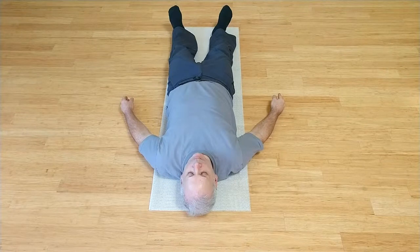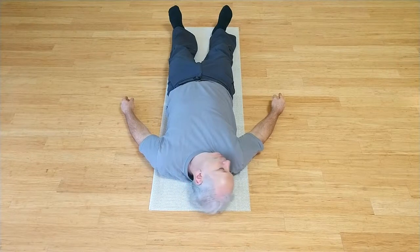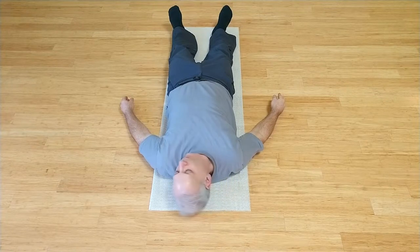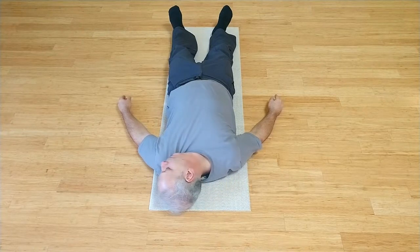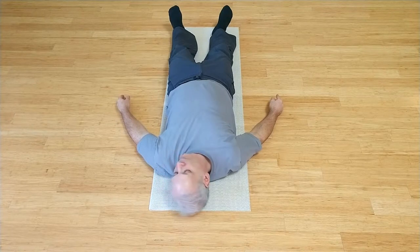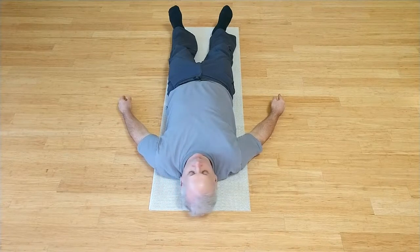Without sliding on the mat, begin to roll your head to the side. Stop at the first resistance. Then slowly to the other side. Notice the soft limit. Take a snapshot of what you notice and come back to neutral. Do not go into any pain or discomfort in this movement. Slow, smooth and gentle will yield better results, a greater understanding and a deeper self-knowledge.